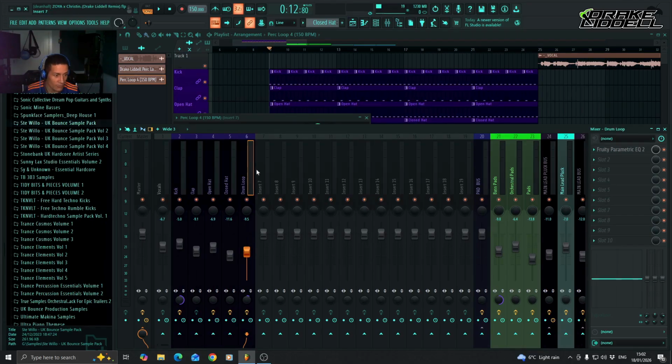It's the same on my percussion, my perc bus as well. I don't even do a lot on that either. You'll be surprised, some of the things are so simple in that. It's easier simplifying things than just cramming loads of stuff in. There's literally no need for it at all. As long as everything's got a decent EQ in that, you're good, man. So right then, this one is perc loop.